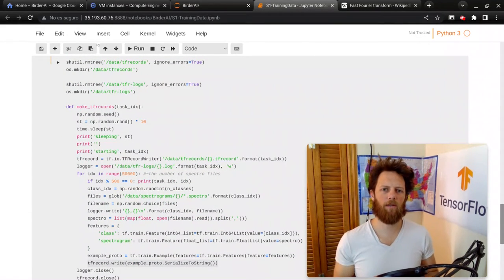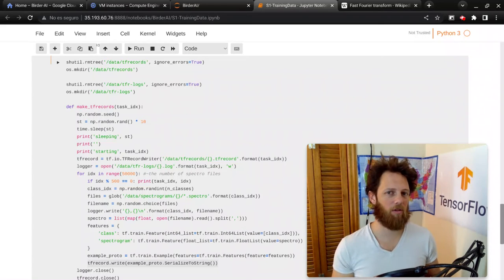We use TFRecords because we don't want the hard drive to be the bottleneck in the training process. Originally, I just attached a GPU on the training process and thought, okay, this is going to go a lot quicker. But then I looked at how much that GPU is being utilized, and it was only being utilized like 7 to 8%, very little. And I was trying to figure out why that was the case. Turns out the hard drive was the bottleneck.